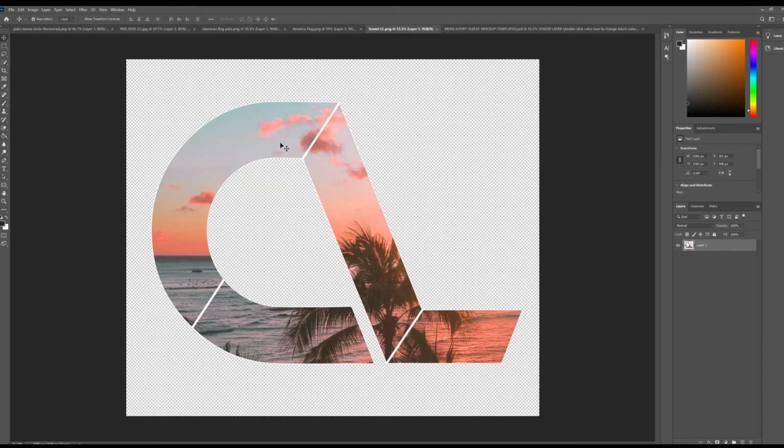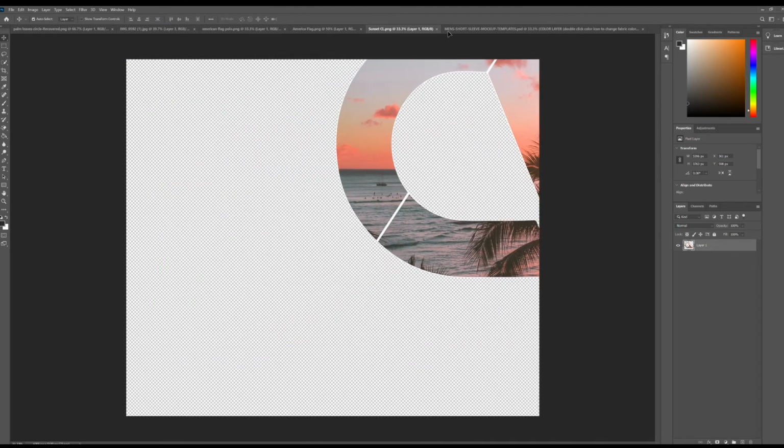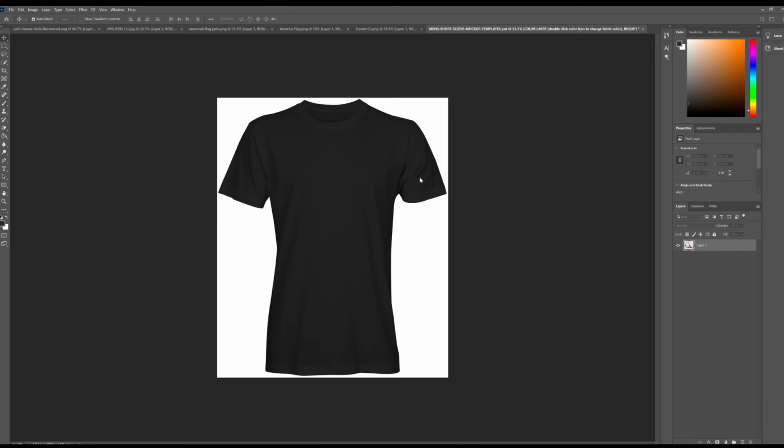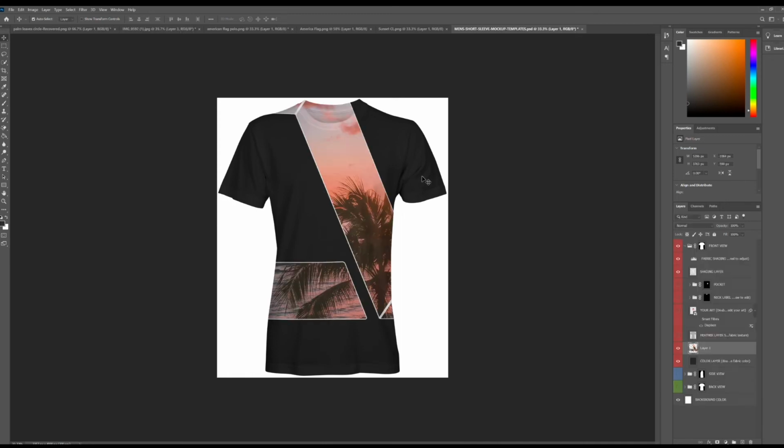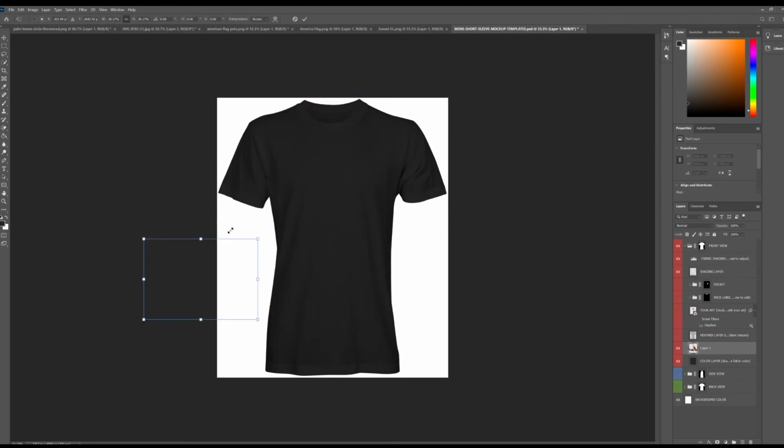And then you take your artwork, after you've opened it up, and you just drag it over to the tab where your logo or the mockup is, and then you resize your logo how you feel necessary. What's really cool about this, and a lot of other applications have it, is that pink line right there that you see. That is the dead center for the shirt. So if you go over a little bit, it's a little off, but you just measure until it hits that dead center. If I want to resize a little bit, I do that, and then I wait till the pink line comes back up, and I'm there, and then I hit enter.